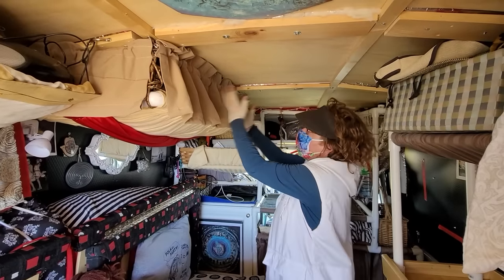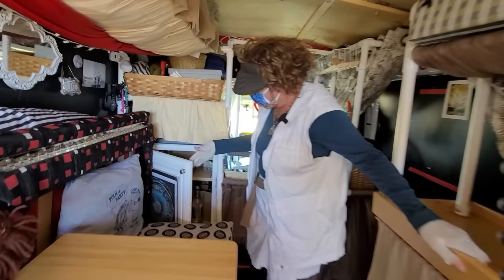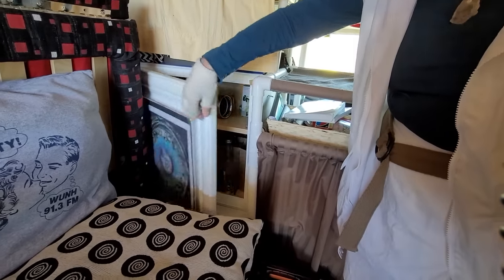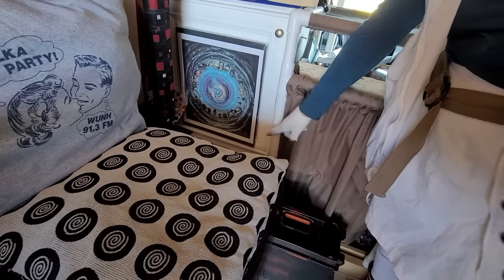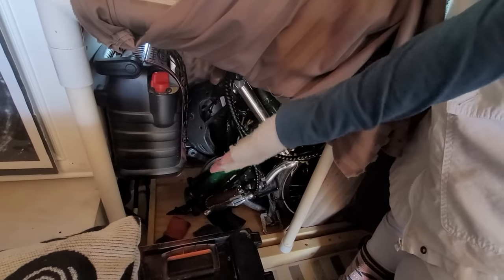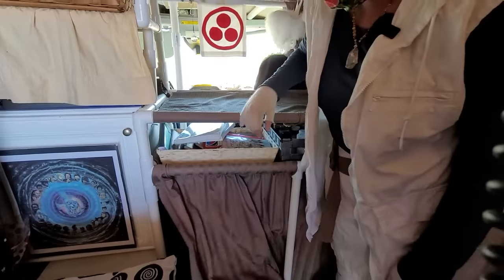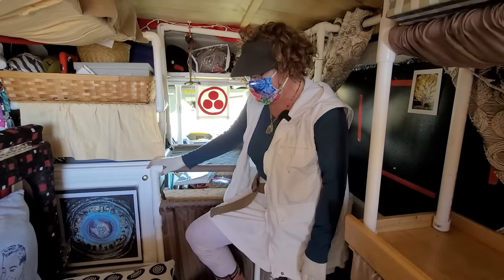These were old bike racks. I store my clothing in plastic bags — like the kind you get when you buy a new quilt or bedding. I have my pants in one bag, fancy dresses in another, and shirts in another. Down below is a box made for me at the van build — that's where my propane tank is. Here's my Mr. Buddy heater that hangs on the wall; I just pop it off and put it on the shelf. And yes, the bikes go in here — a sacrifice you have to make.